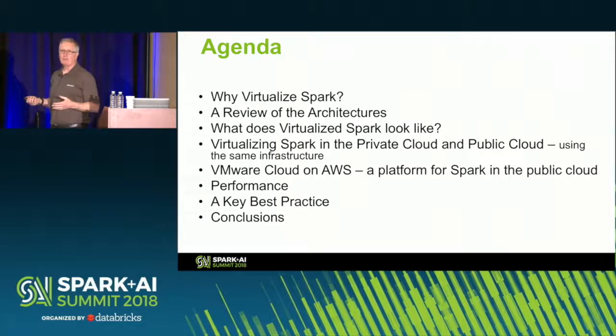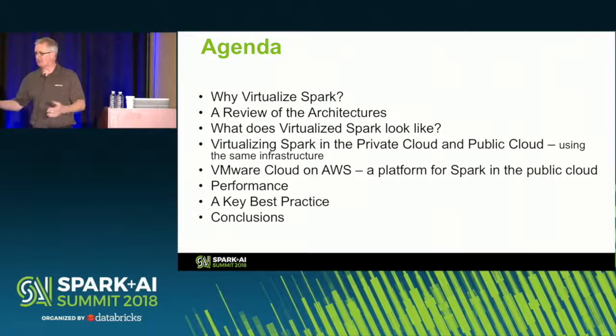So I'll do a quick review of the architectures, the Spark architecture, the Hadoop architecture, the Yarn architecture, and show you how these things fit into virtual machines on vSphere. And it's very simple. Everything that you would put in a physical machine on a Yarn system goes into a virtual machine. Everything that would be a Spark worker goes into a virtual machine. Everything that would be a Spark driver goes into a virtual machine.